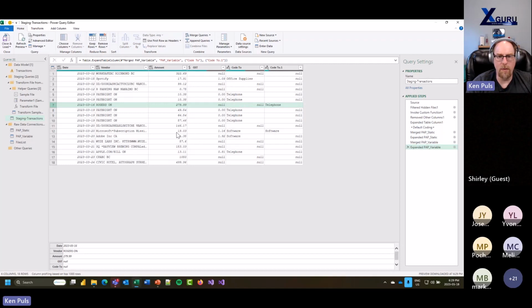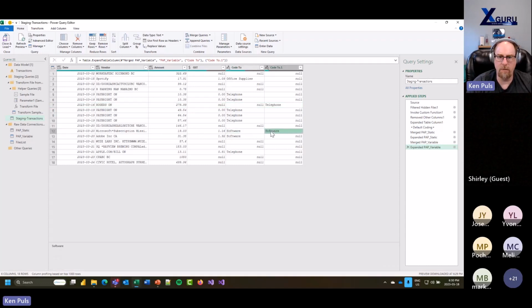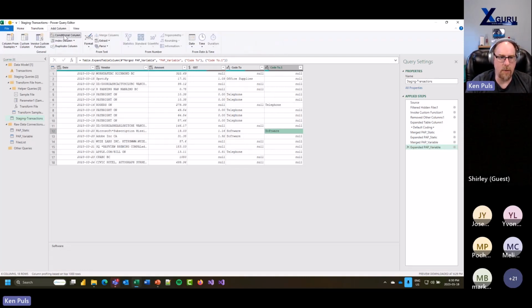Microsoft, well, we have one that's hard targeted to something here, but we've also potentially got another one that I've added in saying, hey, look, if it shows up for Microsoft anything and it's not the specific amount, I want it coded to software. So I actually have duplicates in this area here. Well, I have the same value in two different columns. If I didn't have this, I could just merge these columns together and be done with it. But unfortunately, because I've got the same value in both places, I need to get a little bit more complicated.